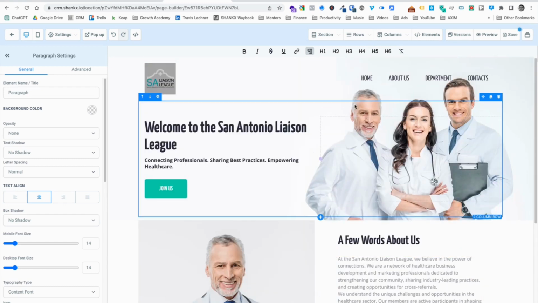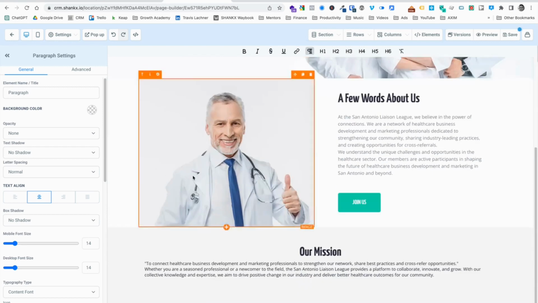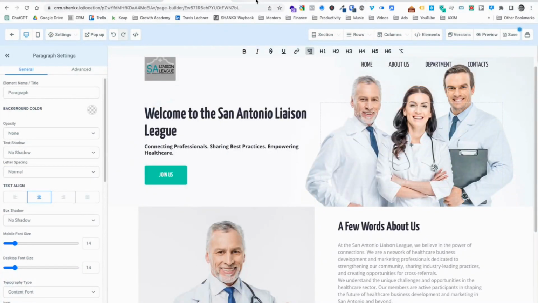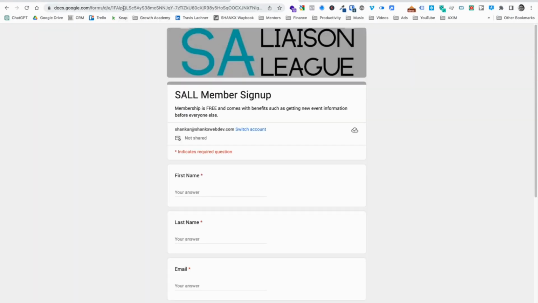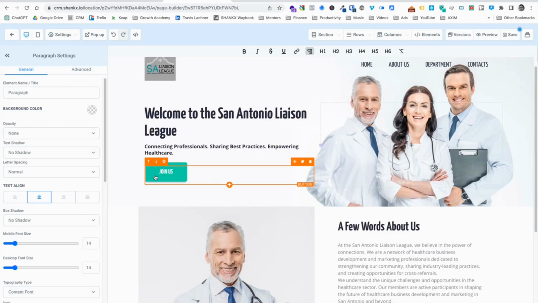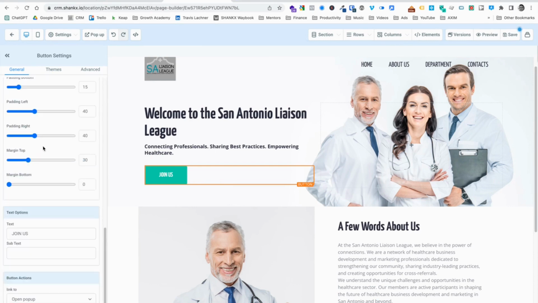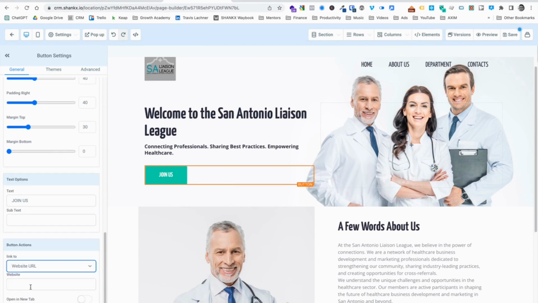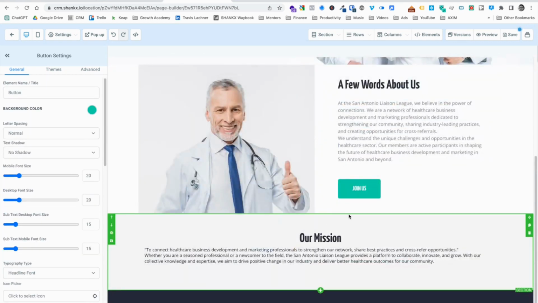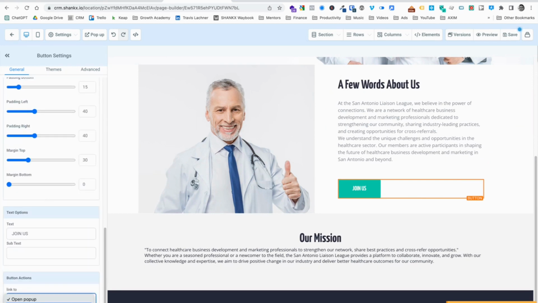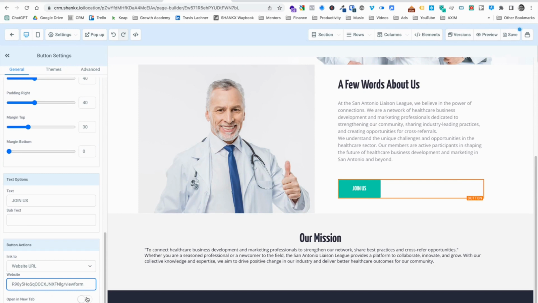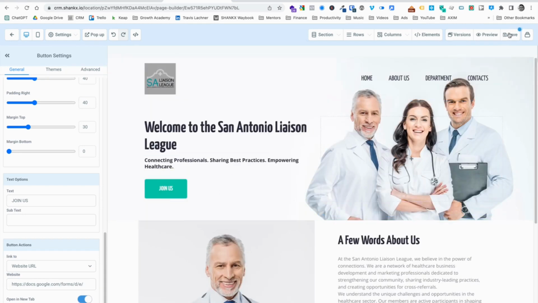Okay, right. So, by the way, join us. This is the website that is going to be replaced. So when you see the membership sign up here leads to this form. So I'll just click this, and the button then links to opening a website URL, and I'm pasting that in here. I want that to be opened in a new tab. Fantastic. Same here with this button. Website URL, open in a new tab. Okay, so it's pretty good. I'm gonna save it.